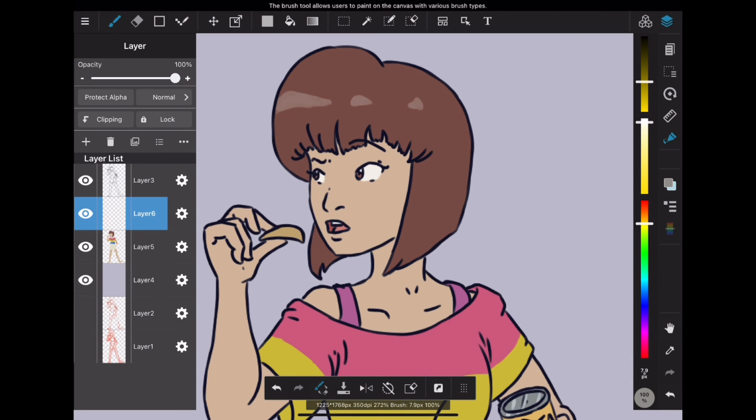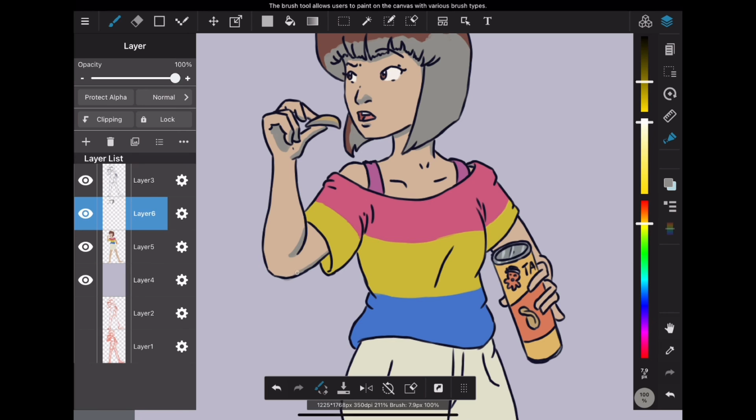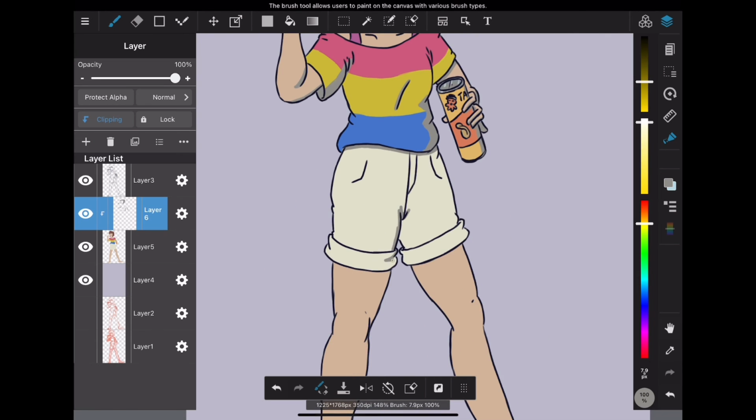And now we're going to go and do some shading, which I just do very simple, basic shading. I always do cell shading because I'm bad with doing core shadows and whatnot, and it can get very complicated to try to do shadows. So I just flat out some basic shadows. I'm not doing fully realistic because it's cartoony style, so you do shadows heavier where you want focus to be, and then just a little bit of other shadowing here and there, mostly for the sake of balancing the picture.